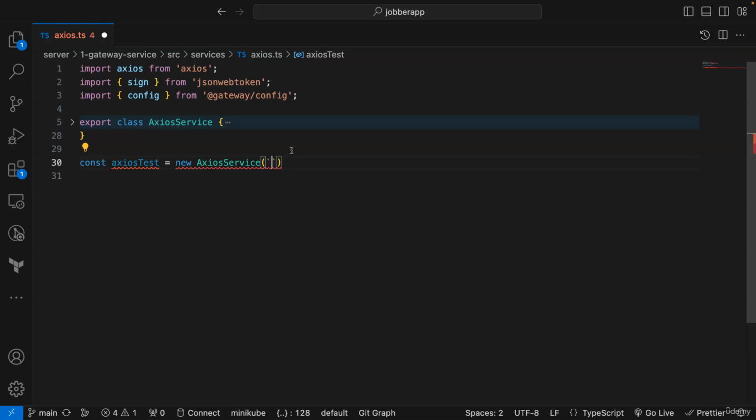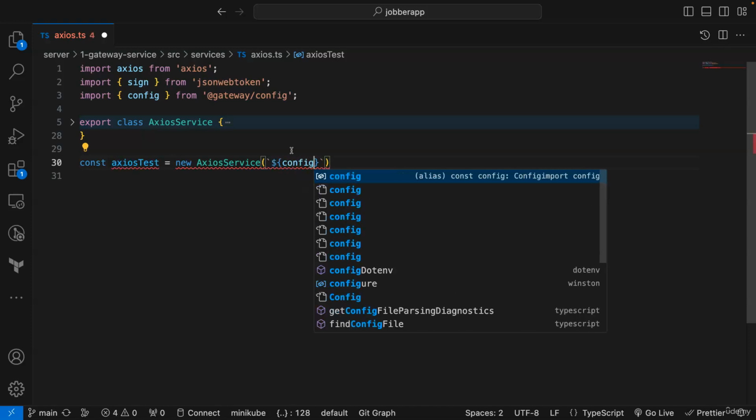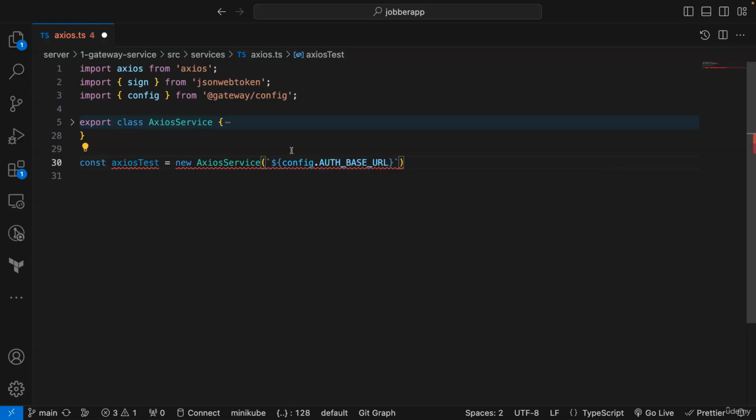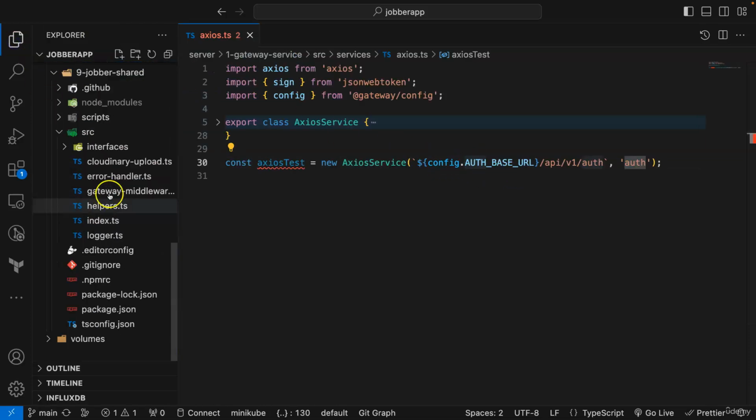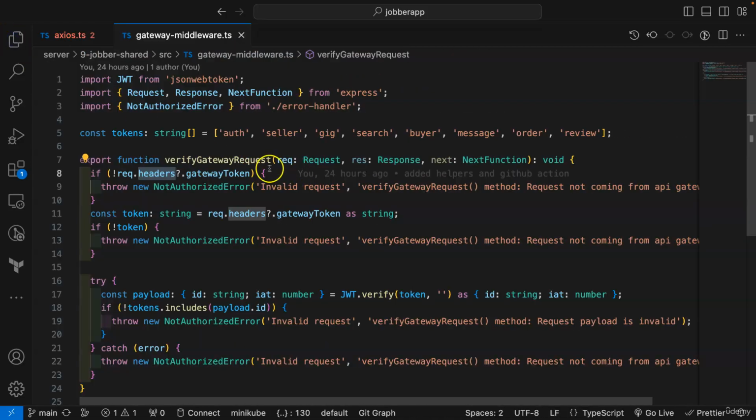Let me use config.AUTH_BASE_URL/api/v1/auth, and then we add the service name. Whatever value you put right here, that is what the verify method from the gateway middleware will check for.